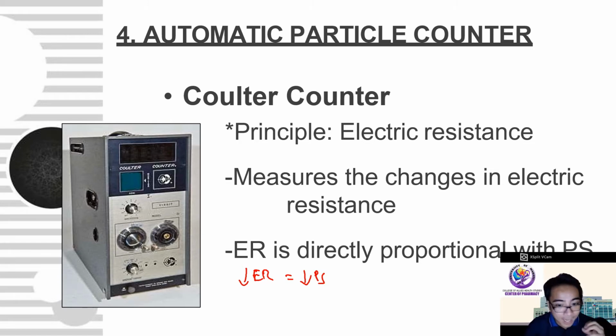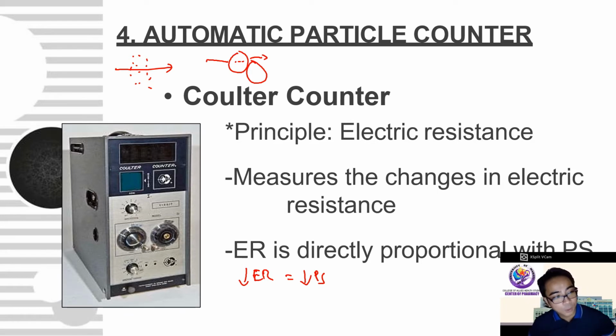Unlike class, kung malalaki yung particles, okay, so halimbawa, ito yung mga particles natin. So class, ang bilis tagusan niya ng electricity. Okay? Class, kung ang particles ko ganito, malalaki. Okay, di ba mahihirapan tumagos yung kuryente sa malaking particle size? Right? So, yun yung mini-measure niya, the amount of electrical resistance.